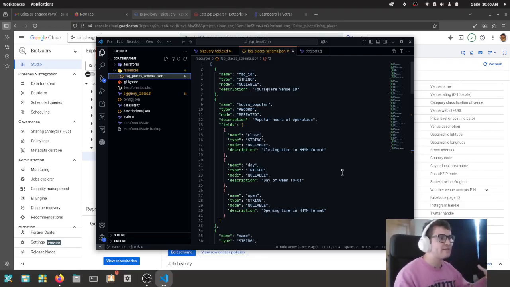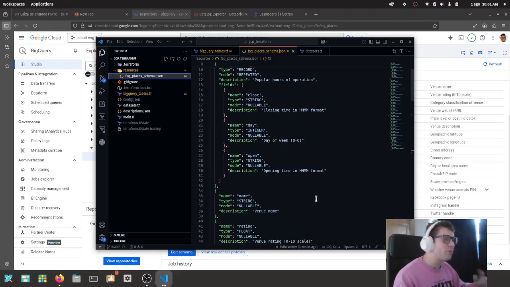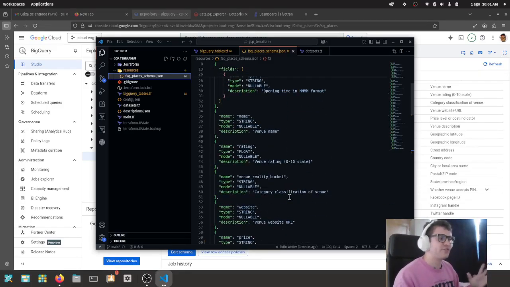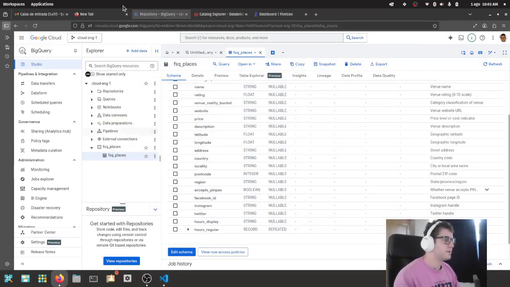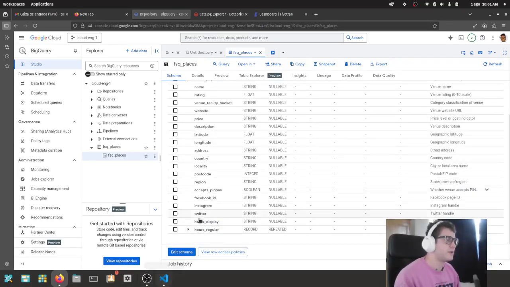So it's the raw input with some structuring, but it's still structured because here we say our strings are nullable, yeah, but we are enforcing types on certain data. Almost everything here is a string, and just the ones that I could really enforce as float and int are done. The rest, the idea is to treat on Google Cloud. But here is good. So this is the structure of the data we pull.